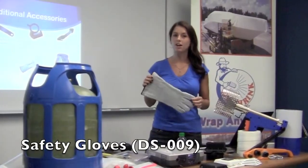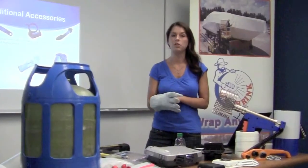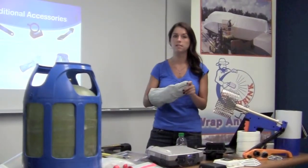We also have our safety gloves. You definitely need a pair of safety gloves or welding gloves when you're doing your heat weld to make sure that's real nice and tight.